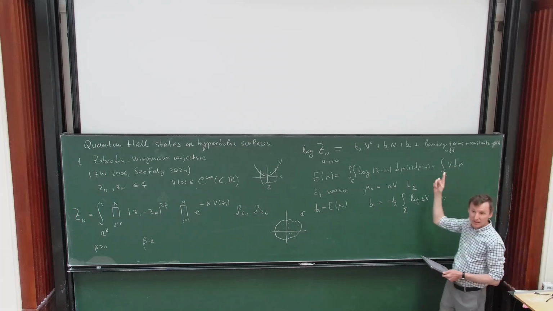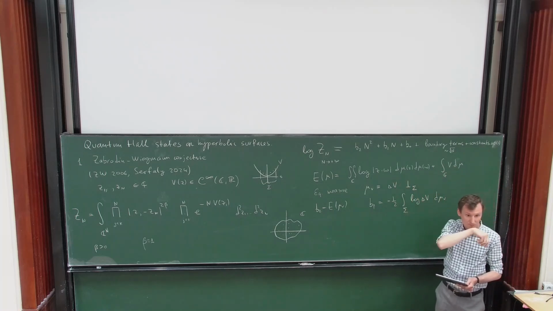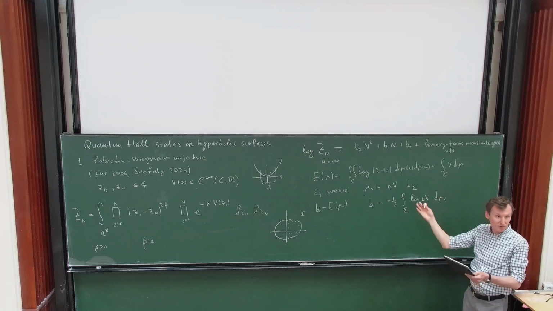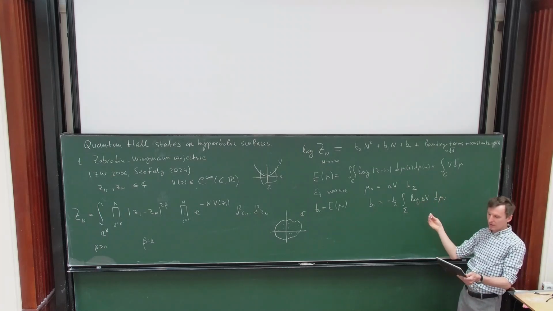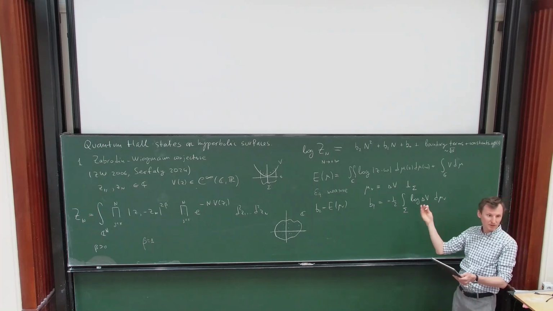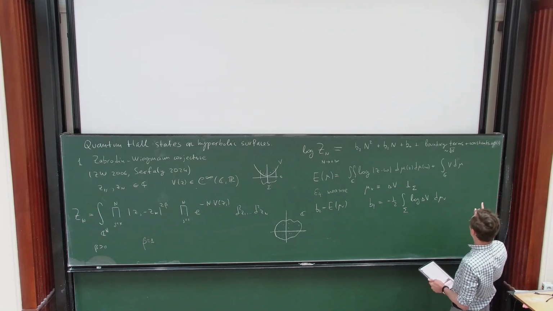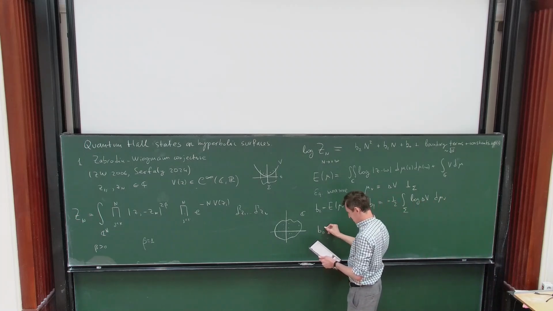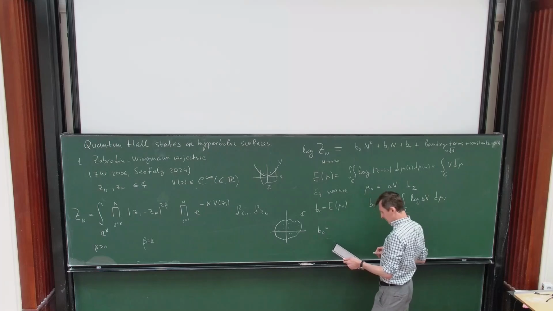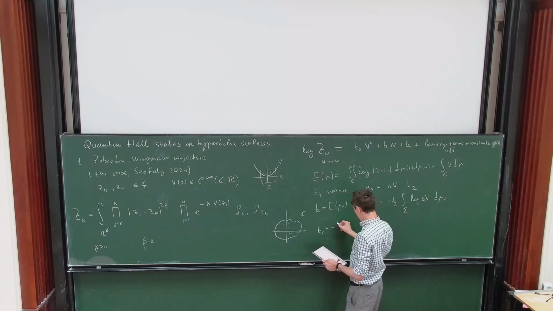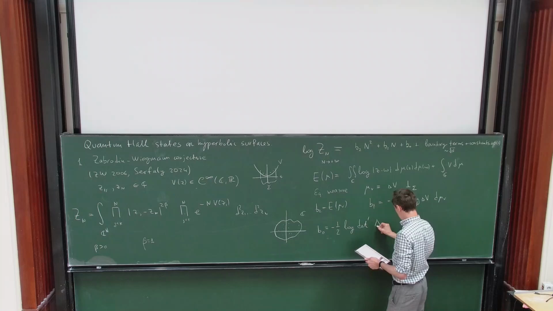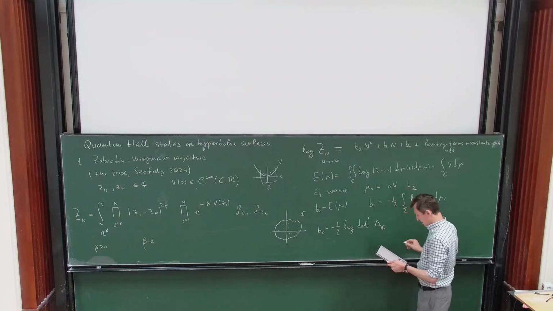Constants. Constants are the things which don't depend on the potential. I'm not going to write them down, there are some constants, like 1/2 n log n, things like that. And we get to the phenomenon. The phenomenon is that B0 is given by minus 1/2 log det prime of the Laplacian.